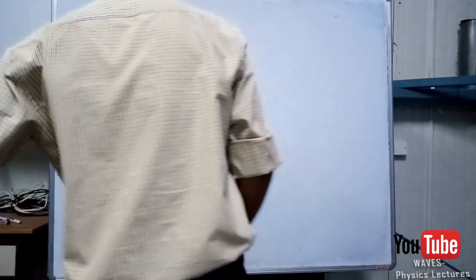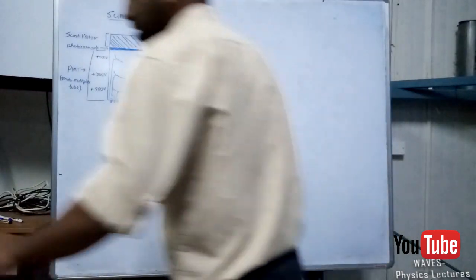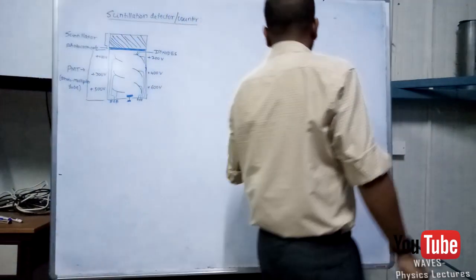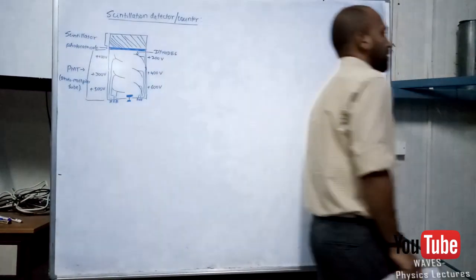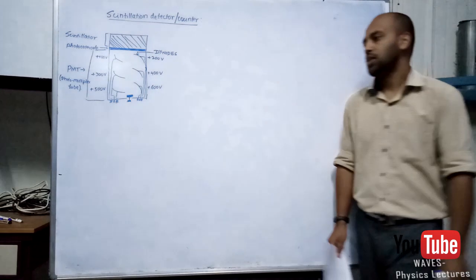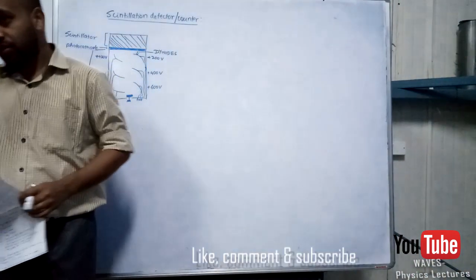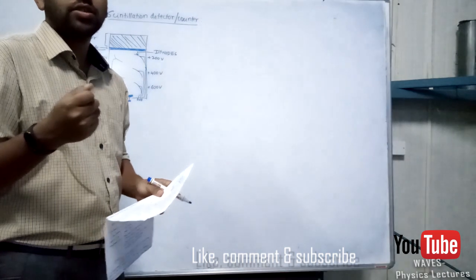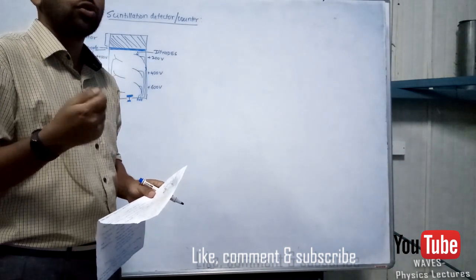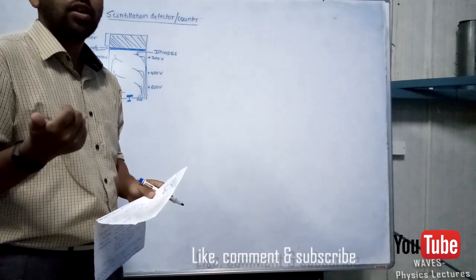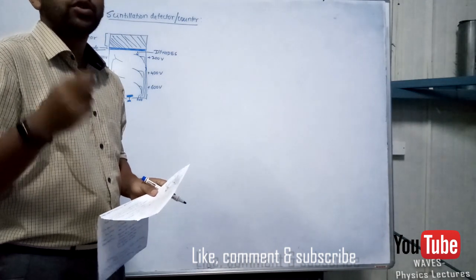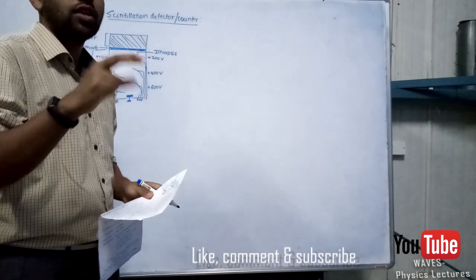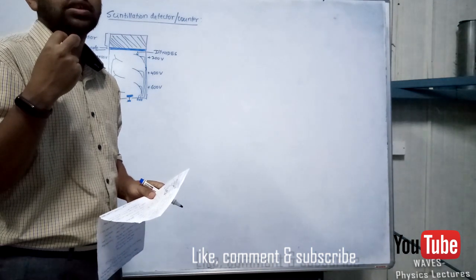Okay, so we have the scintillation detectors. Now, what do you mean by scintillation here? You have an external signal falling on it, some energy. For example, let's say nuclear radiation, which is our sole purpose. It will excite the atoms, and then when it de-excites, it's going to give out some photon, some radiation. What is one of the material that you already know that produces this effect? One of the most common material where you have that scintillation effect. You have some radiation falling on it, it will basically give out light, or signal.